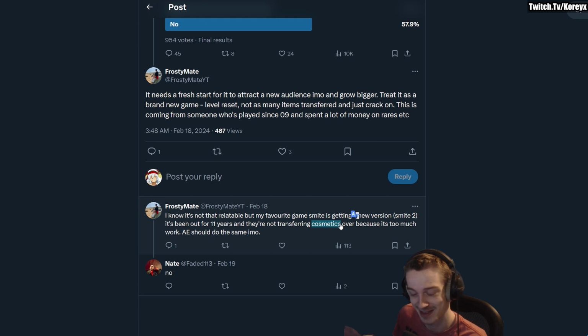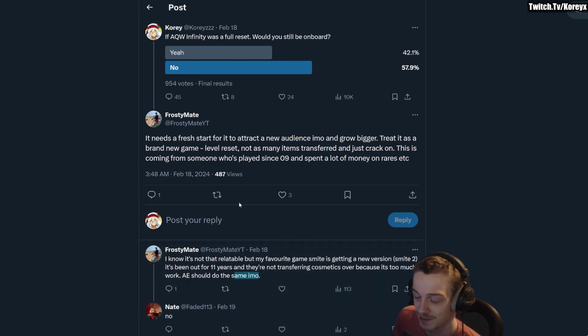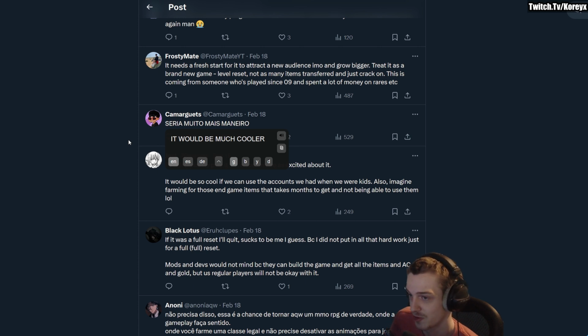So even COD has random questions like, is your progression and your cosmetics going to stay for the next year, or are they not? We don't know. We don't know if they're going to transfer to next year's Call of Duty. If you buy a skin now, you don't know if it's going to work in the next game. They haven't told us yet. I'm sure they'll tell us closer to the actual launch of the new game later this year. But anyway, kind of relatable to other games. Pretty based here. As you'd imagine, it would be much cooler.